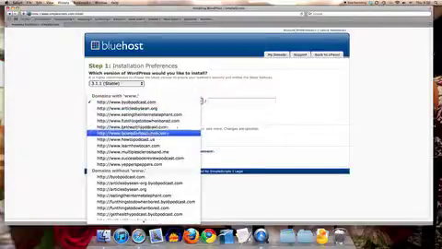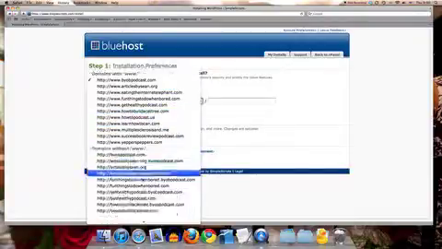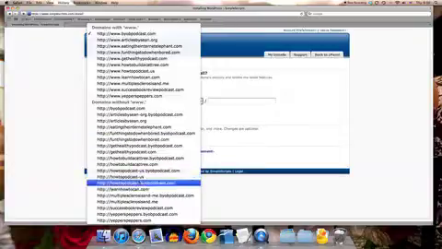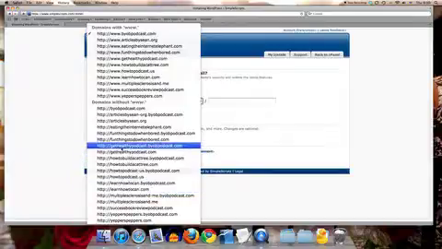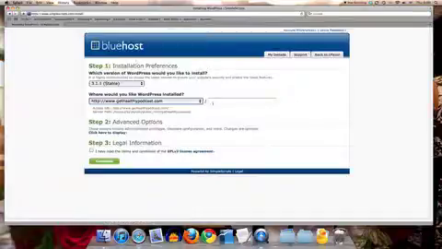These are the other domain names with the www on there, that's how I want it to come up. These are the ones if I wanted to do it without www, and this gives me my subdomains on here. So if I wanted to do gethealthypodcast.byobpodcast.com, I could do that on here. I don't want to do that. I want to do specifically gethealthypodcast.com. So we'll click that, and then we're not going to put in a subdirectory here.